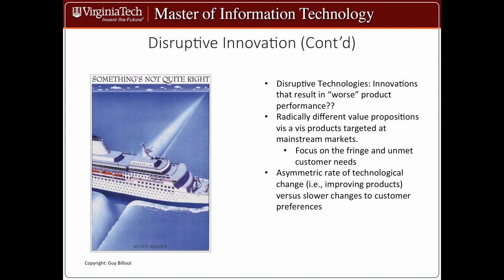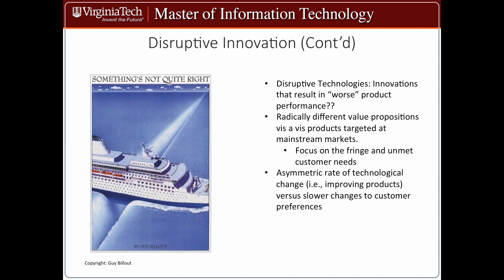And so customers that aren't really important, that may have very idiosyncratic or very unique preferences or needs for products or services, or, and importantly, maybe they don't want an overly engineered bundled product that has all sorts of features that the typical mainstream customer would want. They want something specific within that product or service, and so they're willing to pay for it. They're willing to purchase a new product in order to get access to a particular new feature that's emerging. And so it's because incumbents are doing such a great job of focusing on the majority of customers that's what causes them to miss things that are happening on the fringe or the outside of their market, right? These unmet customer needs.